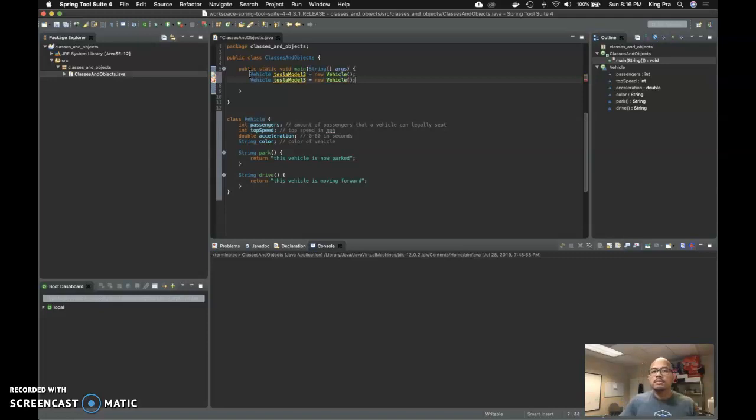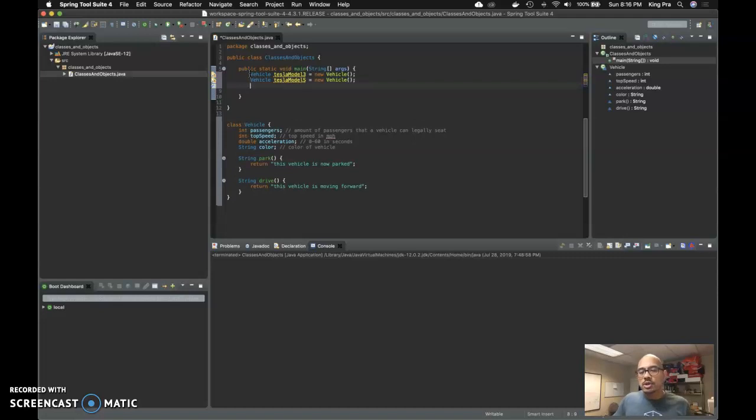Okay, here we go. Now we want to define some of these variables. So let's do Tesla Model 3, and we are going to start with passengers. A Tesla Model 3 can hold 5 passengers legally.